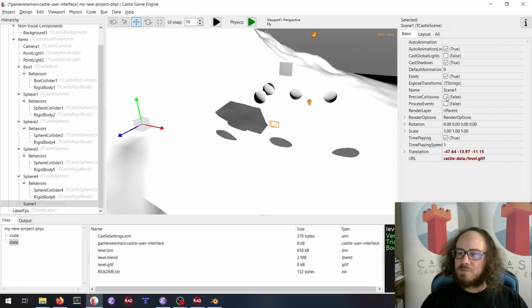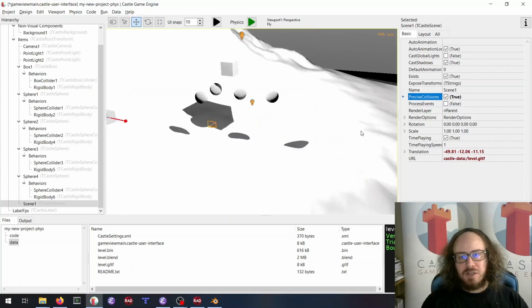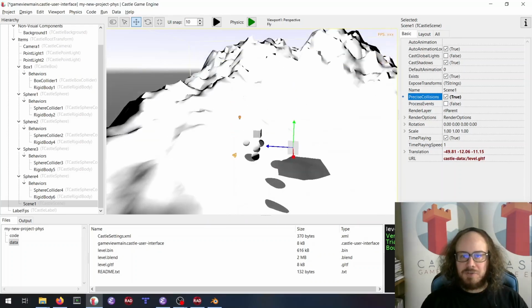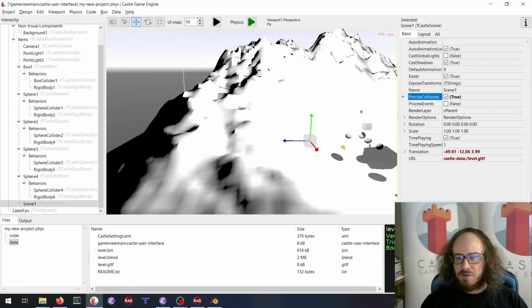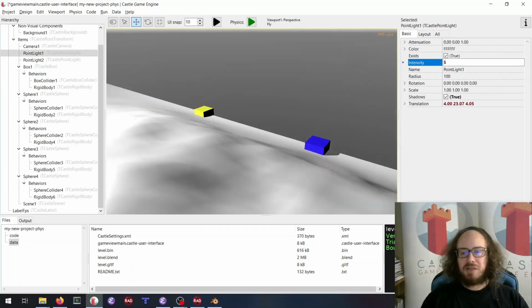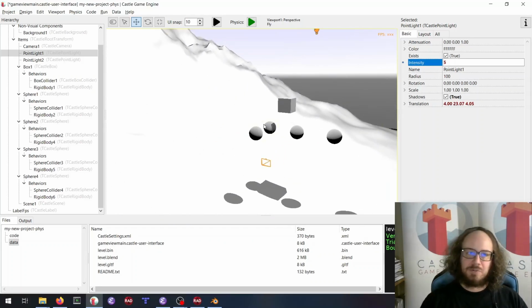And let's also make this terrain have precise collisions. This way it will react nicely with the walk navigation that I'm going to add here in a second. And that's going to be, I think, a good starting point for more fun that I want to show here. Let's move it here. So that's our, I guess, simple level designed in Blender from a terrain and some boxes, okay? And now I'm sure you can imagine how to do it 100 times better.